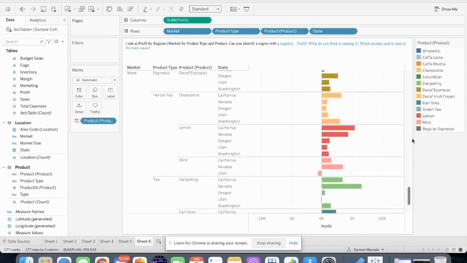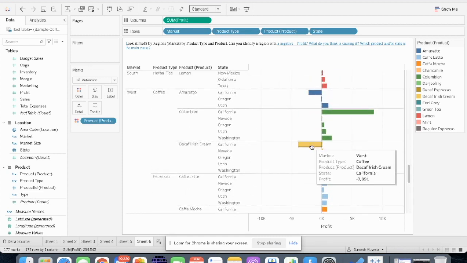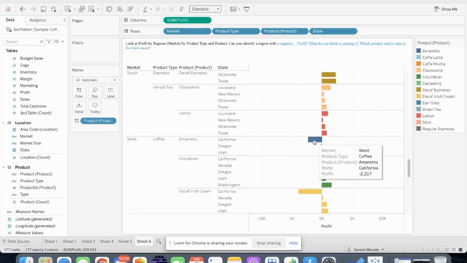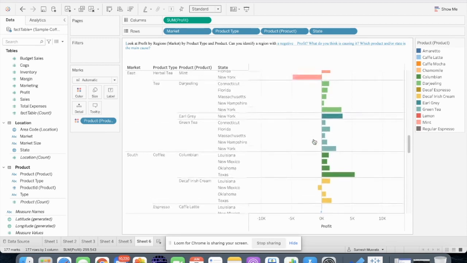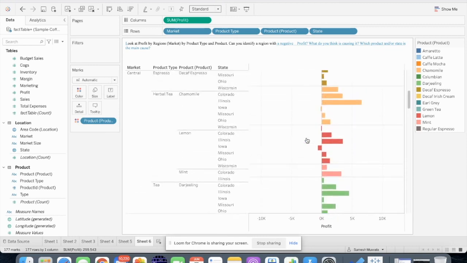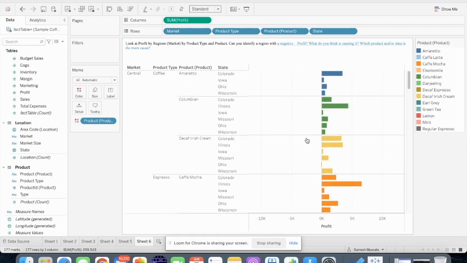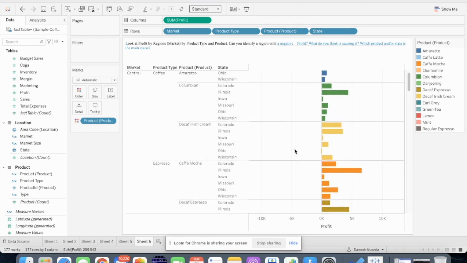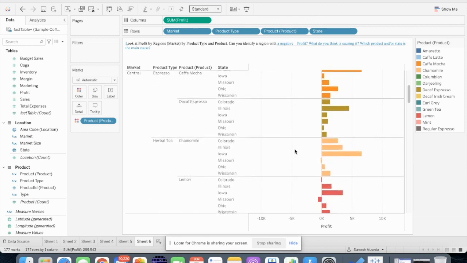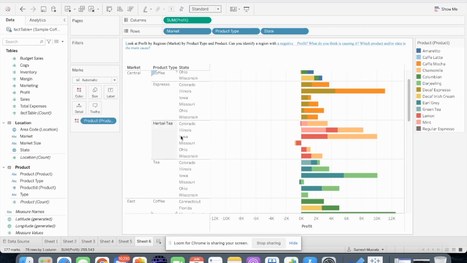So when considering other things as well, let's take the product out and we'll see more.